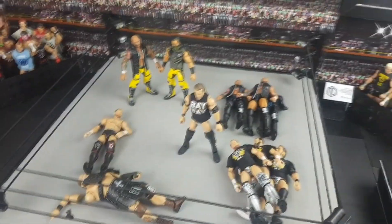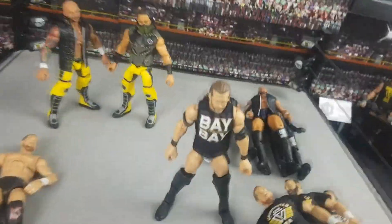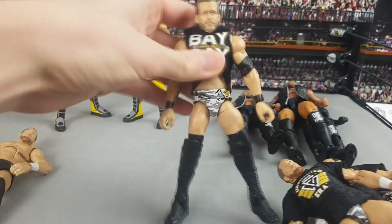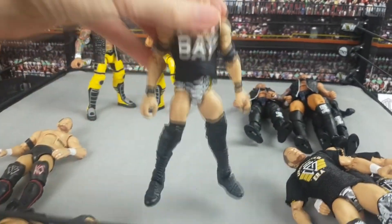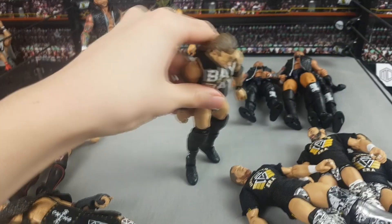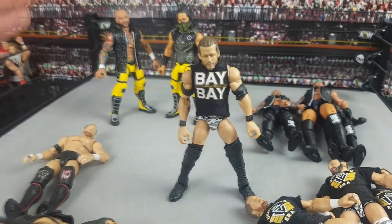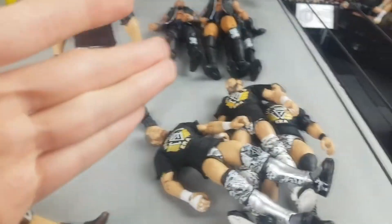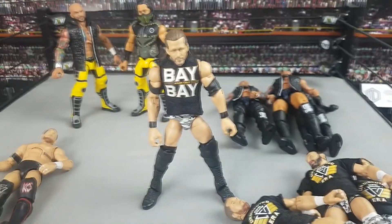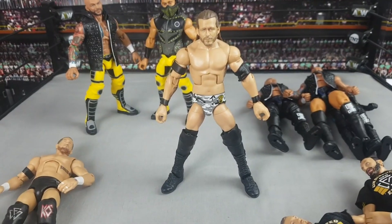I really didn't want to mess anything up badly, especially something that includes a torso crack. But first, the main attraction - it is this War Games Adam Cole attire. Mattel have made all three members in War Games attire except Adam Cole, which never got voted for the Fan Central. I actually think that's a good thing because it means they'll probably release it in a regular wave later down the line, so it's easier to find and people can complete the set more easily.